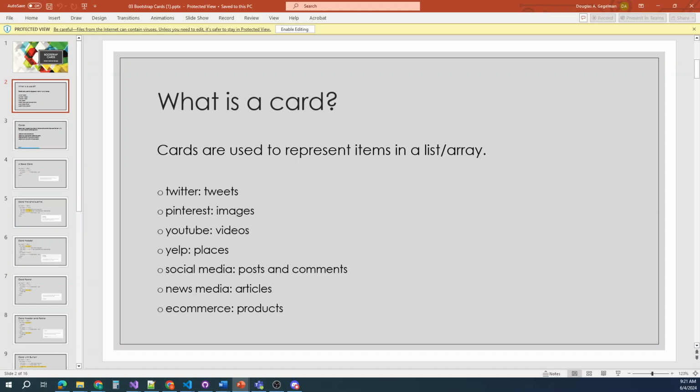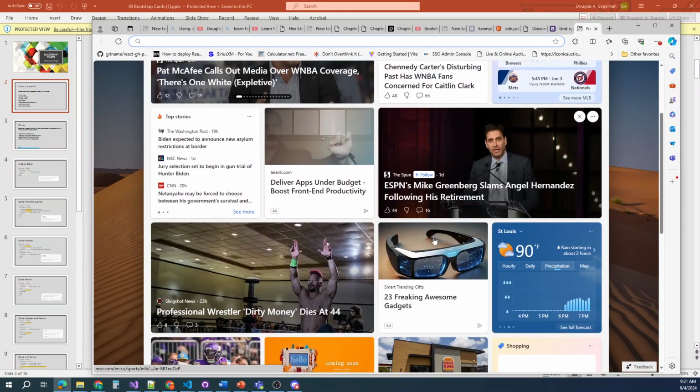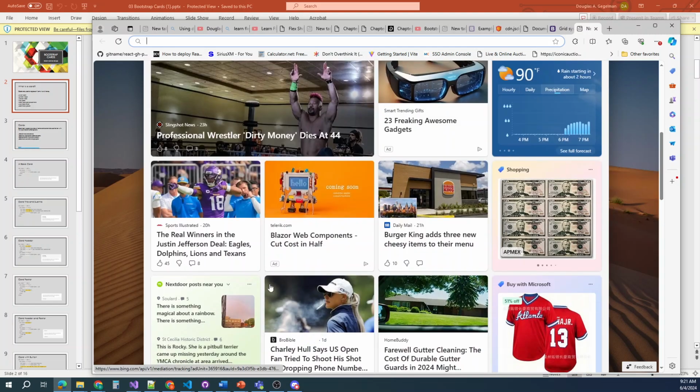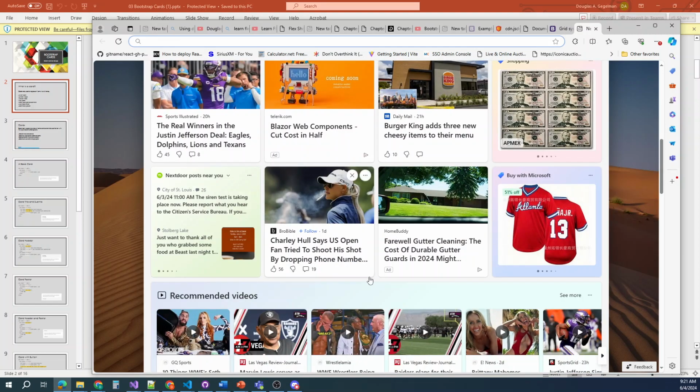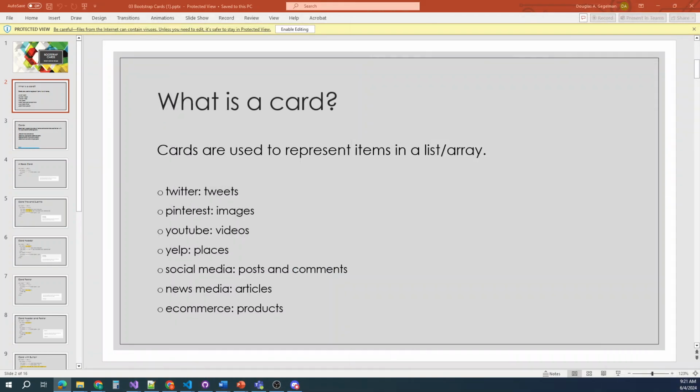So something like this here uses cards to show news articles. This thing here where you can see the border going around it, that's technically a card. This is a card. Most of the time you'll see those on shopping sites. That's what I do most of mine on. News and shopping sites are probably the two most things I do them for. But depending on companies you work for, you may be doing them for tweets or setting stuff up like that.